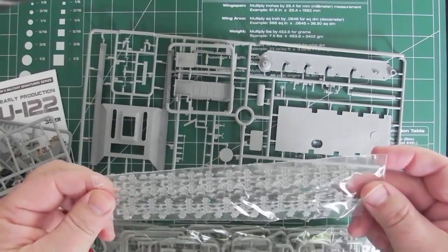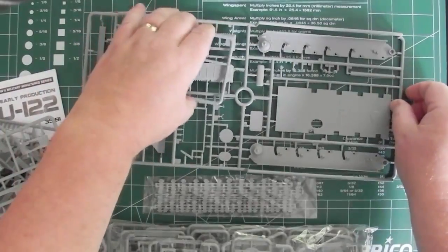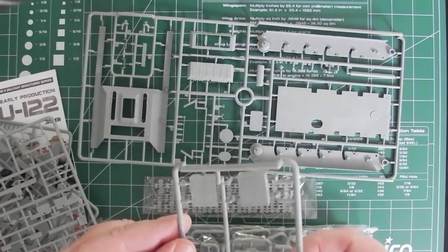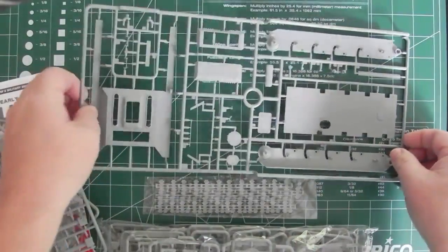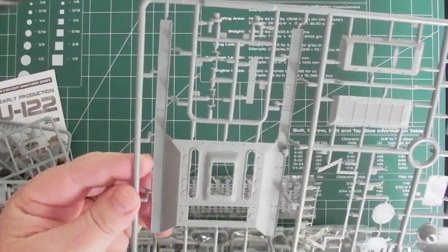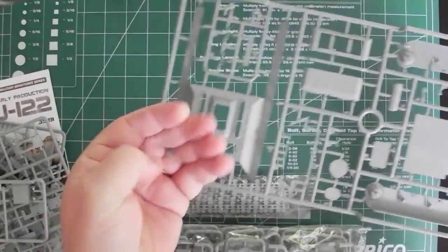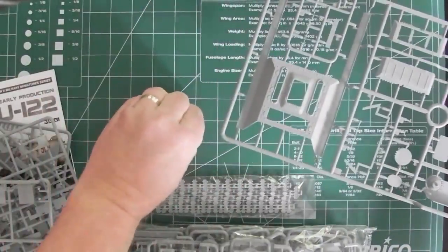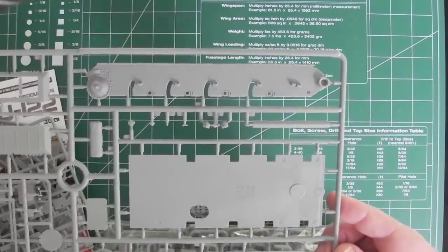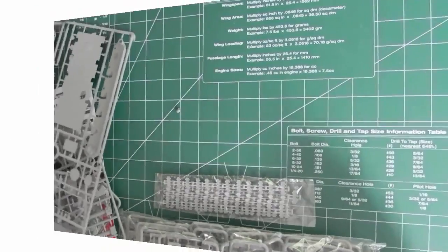One bag with track links. That's the small fret that gives you the box on the back of the whitewash option. And there's basically the larger parts of the hull. There's the engine compartment. Oh, there's one tiny loose part. And the sides and bottom of the hull. Now I'll open the other bag.